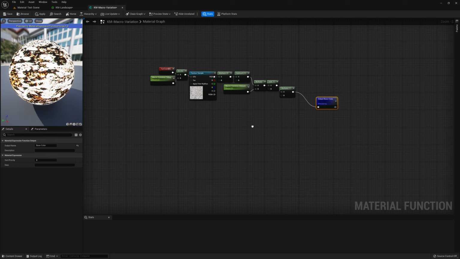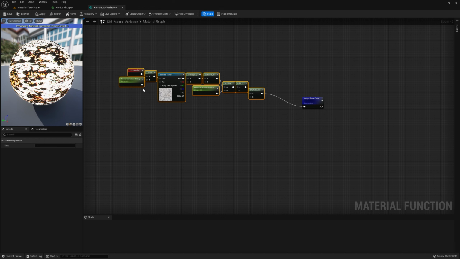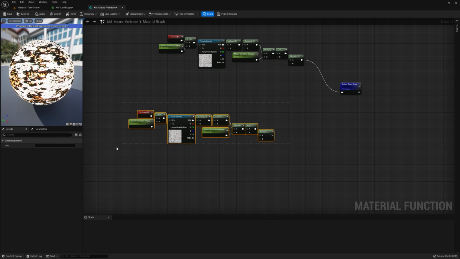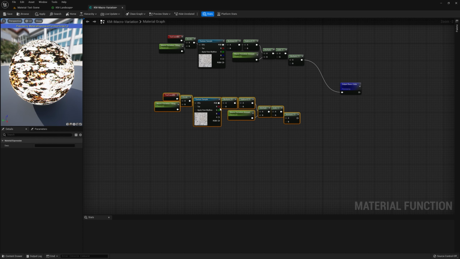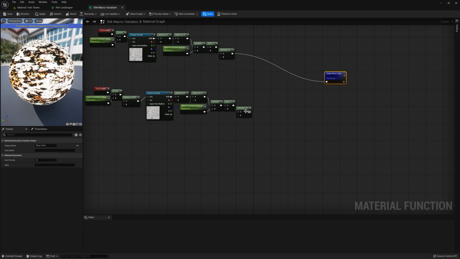large scale landscape and you want to have more variation, you could simply just control and duplicate this like so, and you can simply pull away from this, add a multiply, and put the divide into the multiply and then into the UVs, and give this like a slightly large number, like 0.56, and then you could simply come off here, add a linear interpolate, and blend them both together.